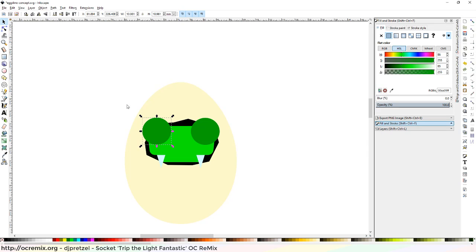Okay, so obviously now, oops, duplicate, and we'll have a darker color. That.